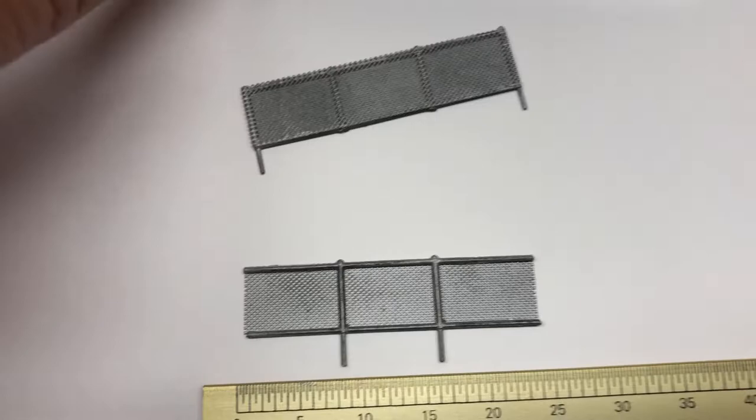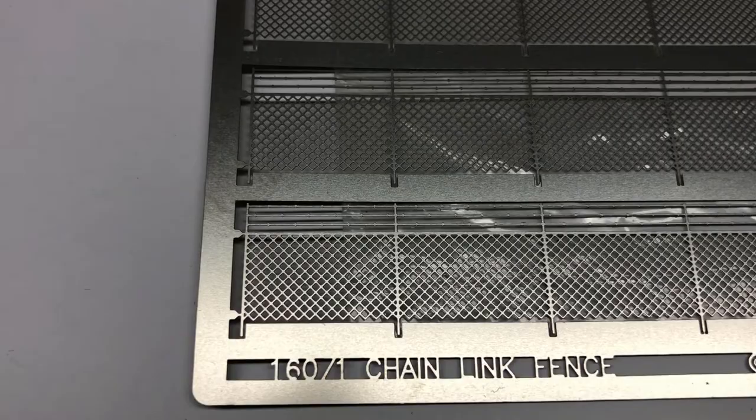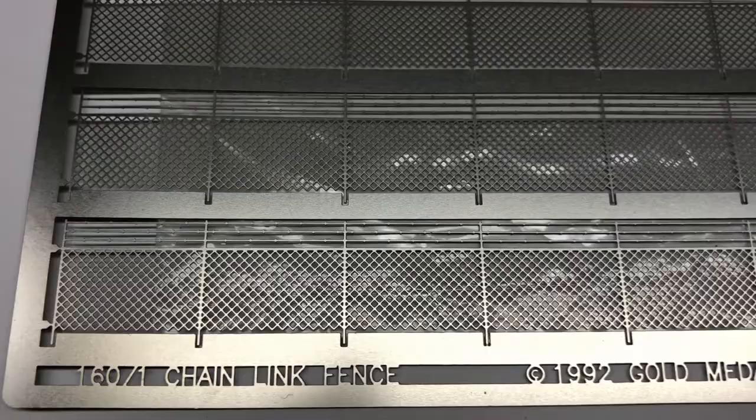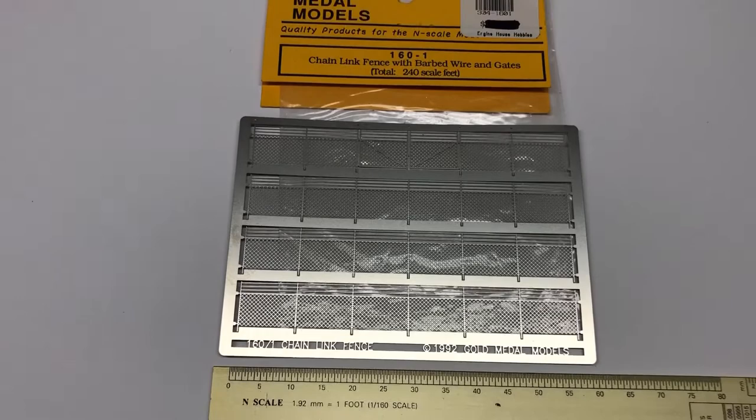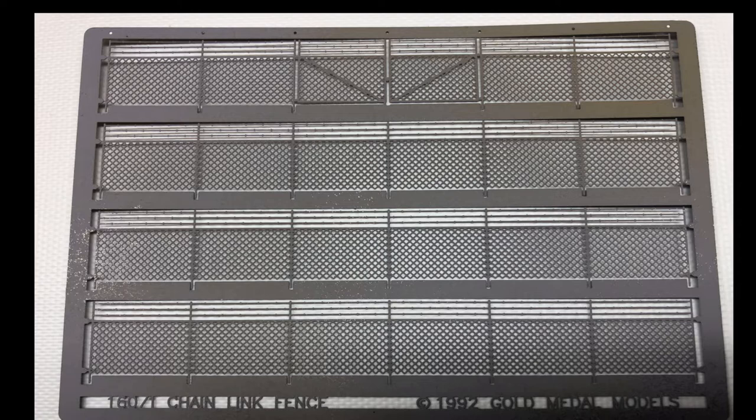Gold Metal Models is another well-known brand of fencing. Their product is photo-etched brass and has extremely fine detail. It is somewhat delicate and must be handled carefully to avoid unwanted bends or creases. This fencing includes barbed wire on top, though that can easily be removed, and retails for $20 from their webpage. Their fencing is also six foot tall and spaced about nine and a half feet between posts. The barbed wire section adds around 18 inches more to the fence, but needs to be bent over as in the prototype. The package includes 220 scale feet of fencing in four different sections and includes a gated section.